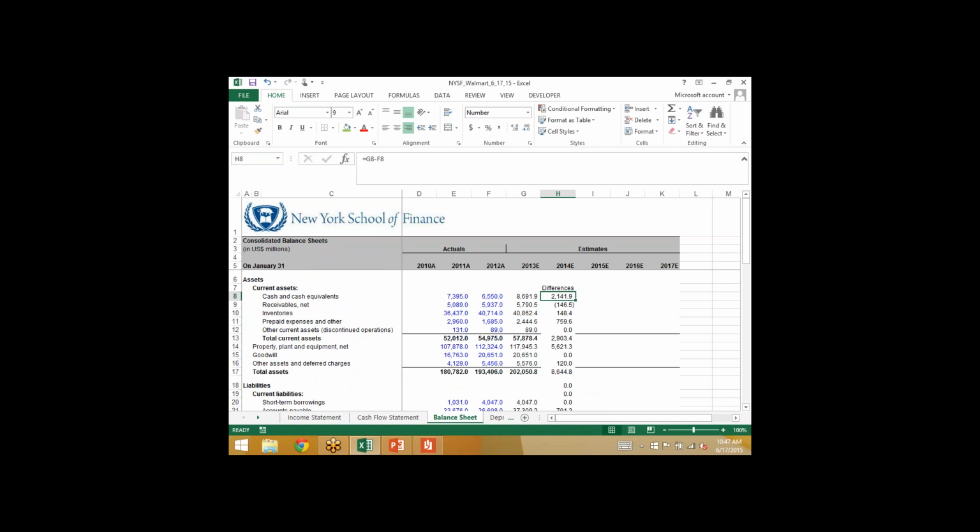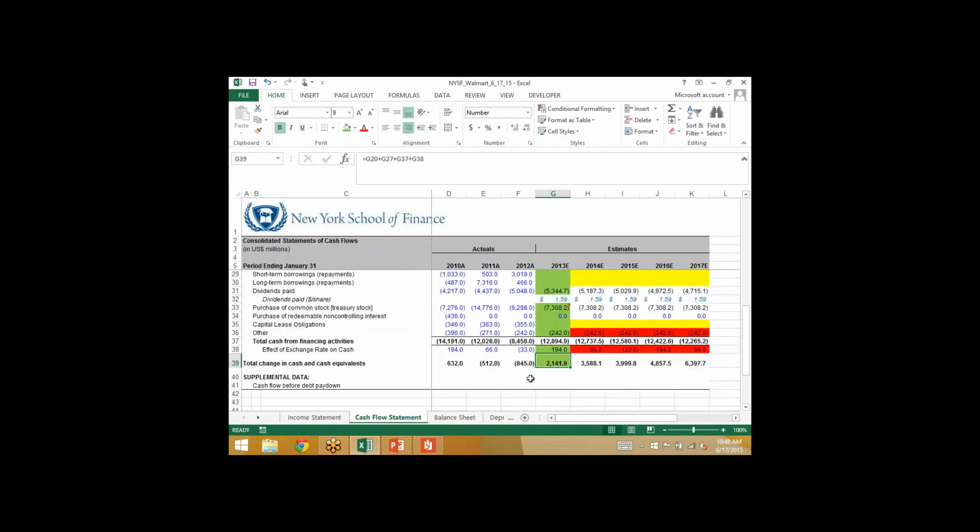And I'd recommend to go down line by line, ask the same 2 questions you asked yourself when building the balance sheet in the first place, which is 1, which cash flow statement line item should drive this? And 2, is it going the right way? So in other words, okay, my cash is going up by 2.14 billion. So which line item should drive cash? Cash, right? So what's my cash line? 2.14 billion. That's question 1. It matches. Good.